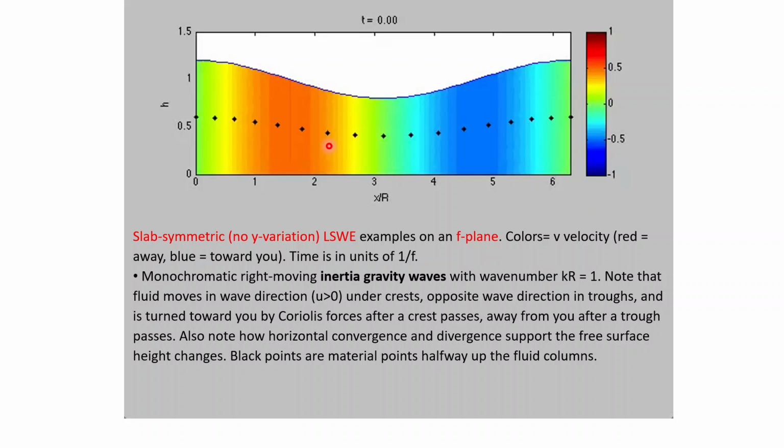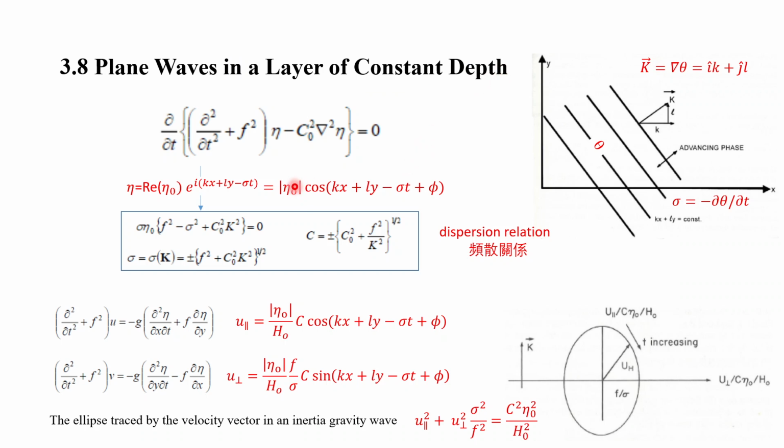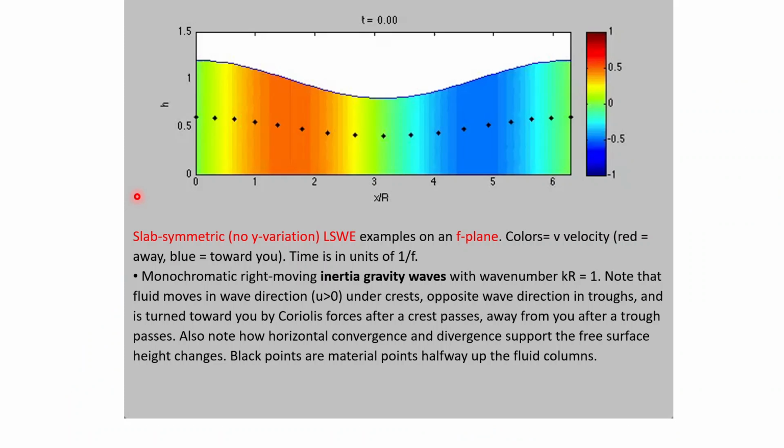So you will see in the video, the wave will propagate to the right, or eastward. The shading here indicates the v component, and this is elevation eta, so your eta distribution is a function of cosine. From the eta solution, an eta amplitude times the cosine, and the u, which is also the same function of cosine times a different constant. So u and eta are in the same phase.